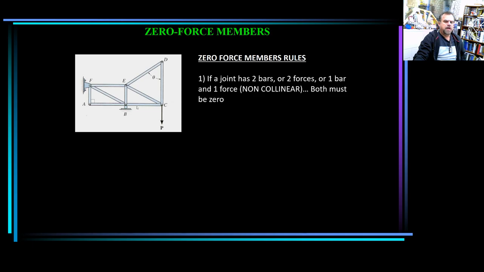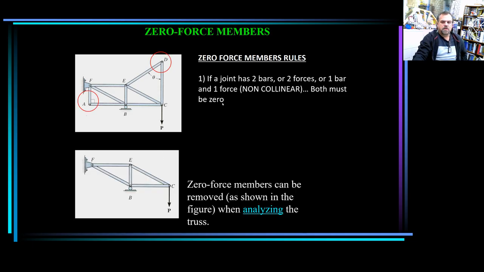The reasoning for that is explained in the statics material that I posted before. But anyway, you have two here, right? In this joint A, and nothing else, so both have to be zero. And if you look at the joint D also, you have two. If this rule is correct, which it is, then both should be zero. What a zero force member is basically doing there is nothing. There are a bunch of reasons for that, but there's no internal force in that member. So if you're going to calculate these trusses, you can basically skip those members.